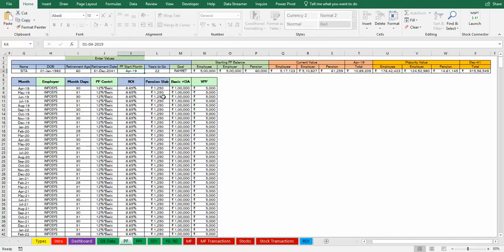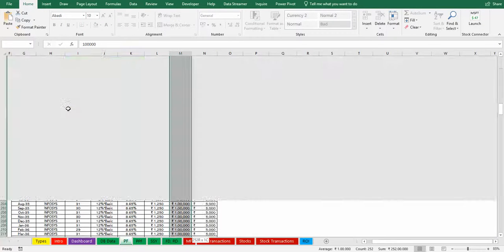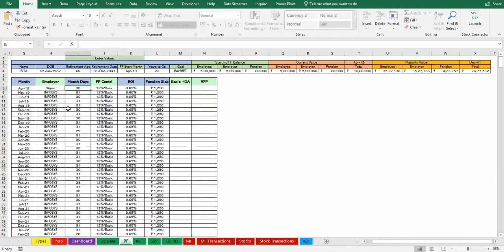Since I'm starting from 1st of April 2019, what is the corpus that you have created under the employee contribution, and what is the amount under the pension scheme, right? So now here I've defined, you could change the organization that you're working for. Let's say Wipro. I'm going to be contributing 12% of my basic, and let's say my basic is a lakh, with a voluntary contribution of 5,000. Let's say I'm not interested in doing this 5,000 voluntary contribution. Let me delete this all. I'll show it to you again.